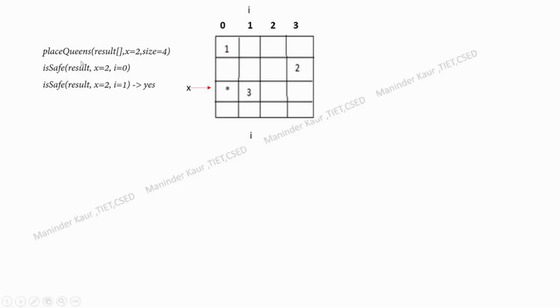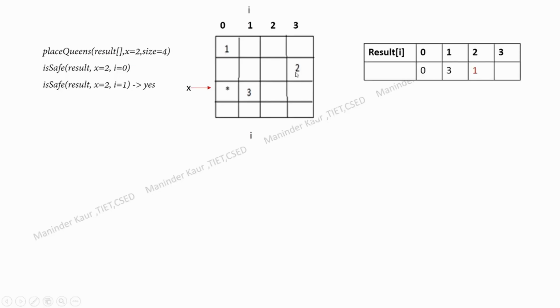Now the next statement says place the queens, that is the third queen, at the respective column. Now if you try to place the queen at the column index is equal to 0, this will lead to a vertical attack. So the next position is to try to place the third queen at index I is equal to 1. This statement will return true. Reason being, there is no attack by any of the other existing queens, the queens being 1 and 2. Now the resultant matrix for the same will be, that means for the third queen, that is second index queen, the column index value is 1.